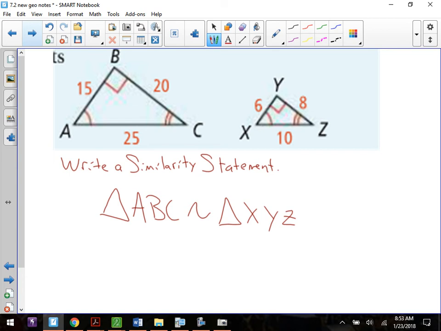I always want to do letters first. Thanks for reminding me. We always want to go letters first, especially for these first few days, because that way it forces you to make sure things are matching up via the lettering that you start with. Because the more work you do at the beginning of this type of stuff, the easier it becomes as things start getting harder. You pick up on it. If not, you can always fall back on the lettering. The lettering will always tell you the right way to do it. If that makes sense.